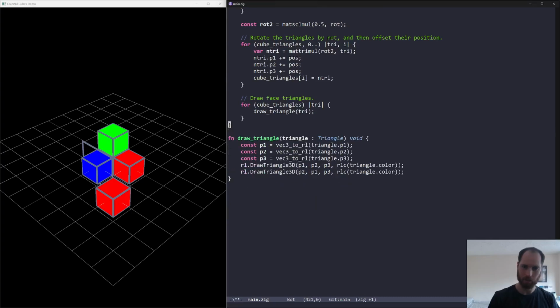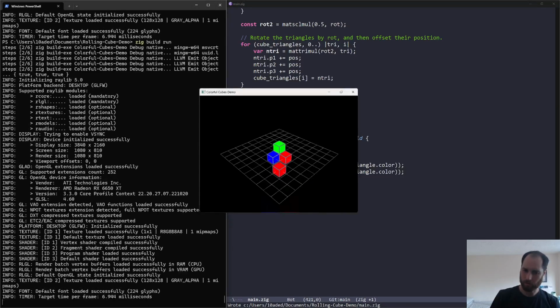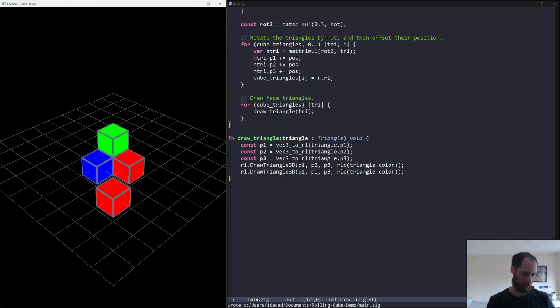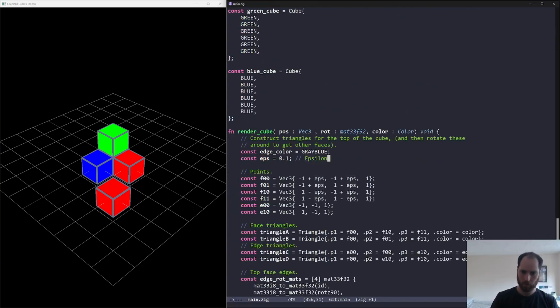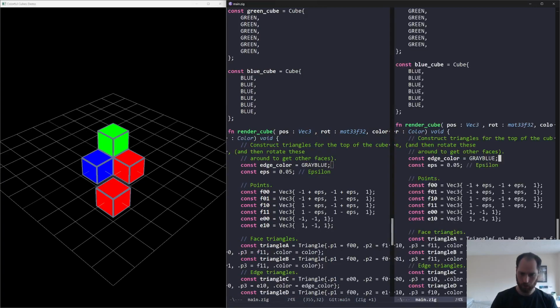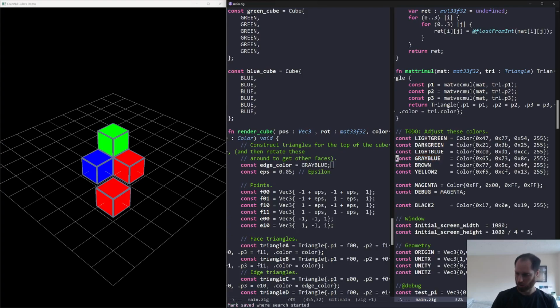We should just eliminate that now. Great. This looks like it's working to me. Okay, let's adjust the colors now, as well as the epsilon. So what's it, EPS? So to me, this looks like an okay thickness, but maybe we could halve it. And then in terms of the color, gray, blue.